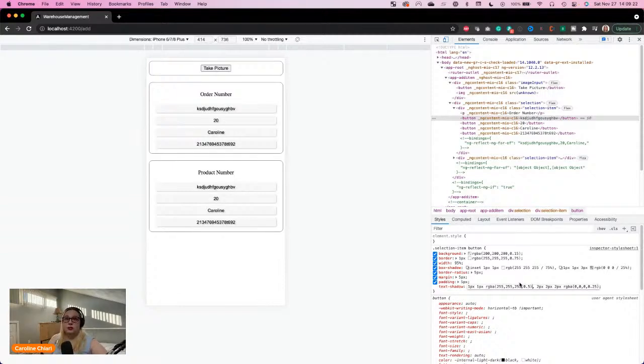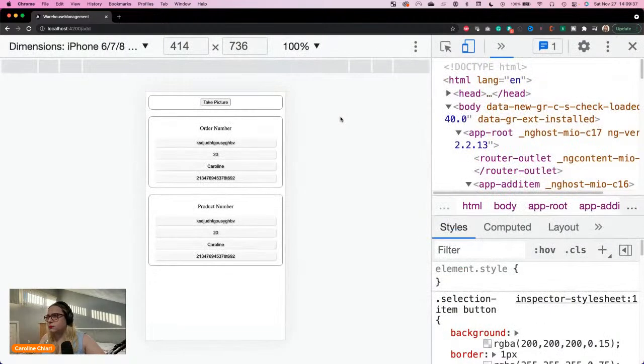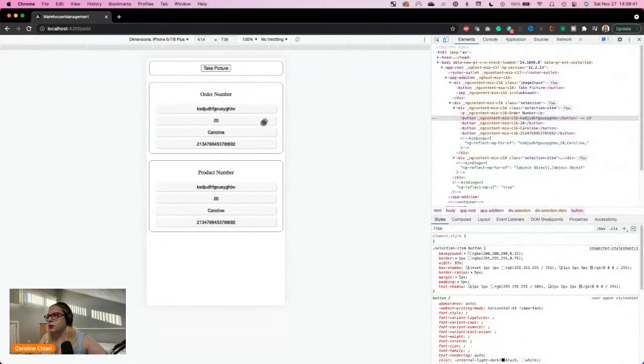I like doing this, the white, because the white will be over the black, and that gives it a little bit of contrast. Let's see.